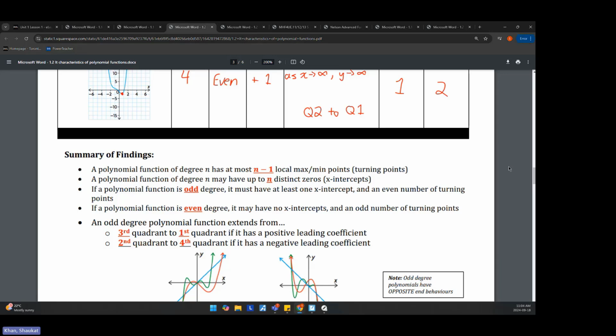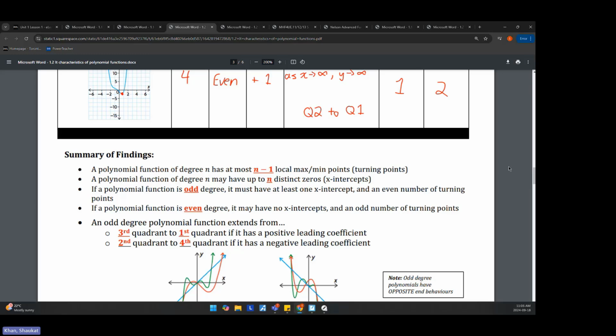What that means is if I have a polynomial function, let's say degree of 5, that means the maximum amount of turning points I can have is 4, n-1, so 5 minus 1 is 4. It doesn't mean that it has to have 4 turning points, but that's just the maximum amount possible. So this is important because you're going to use this knowledge to discover unknown graphs or unknown functions given some limited information. So you need to use this knowledge. So that's the number of turning points.